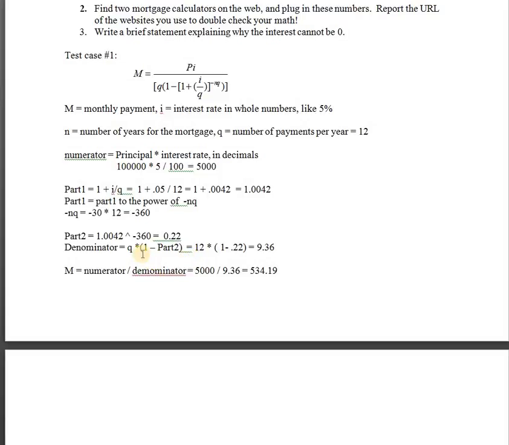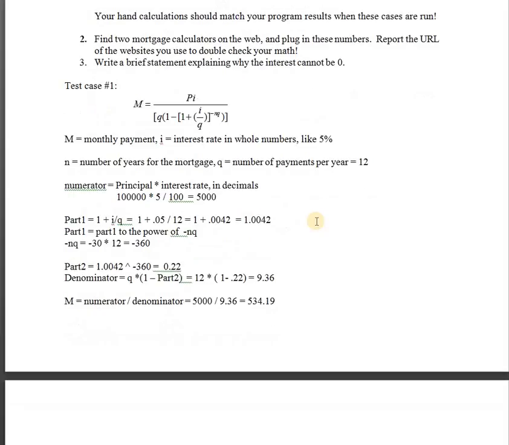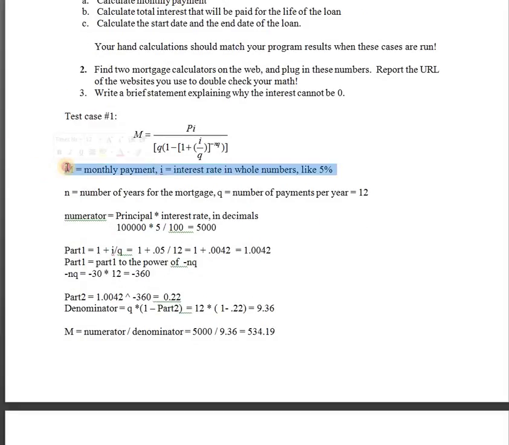Now when you calculate this, the actual number will depend on how many decimal places you carry. I've carried only 2. When this runs in the computer, if it's a double, it's going to carry 15, and if it's a float, it will carry 7. So your final number may be a little different. Not a lot, but a little. Okay, so that's the first part. That is part A that we have just completed.